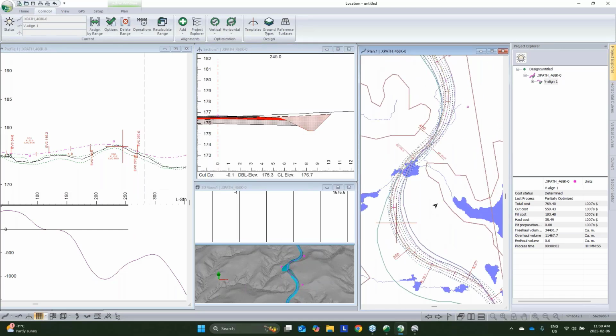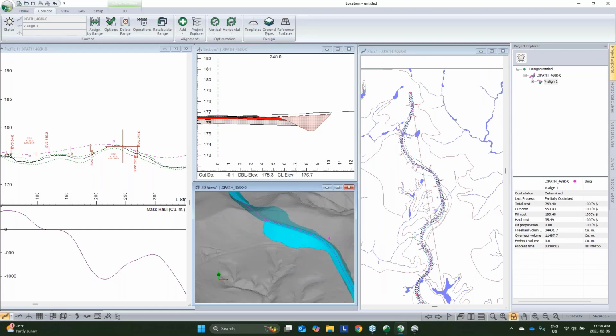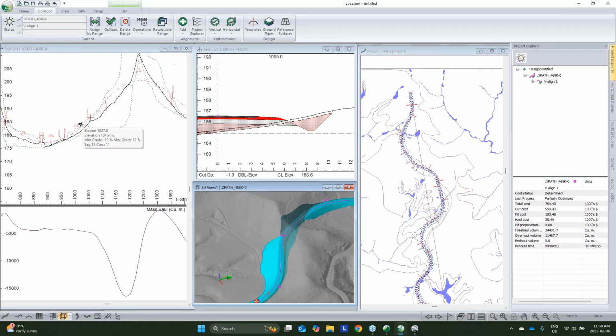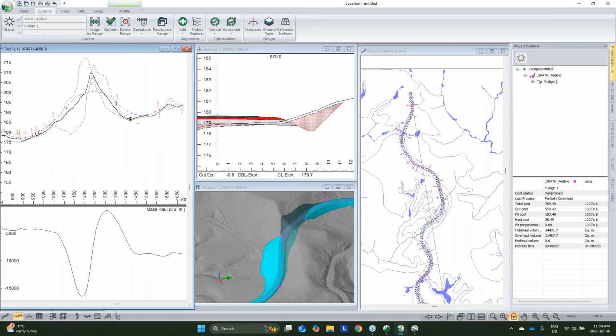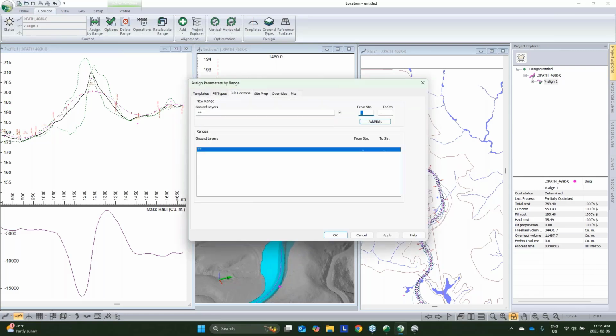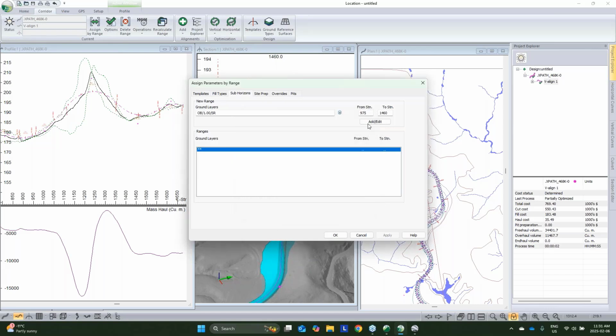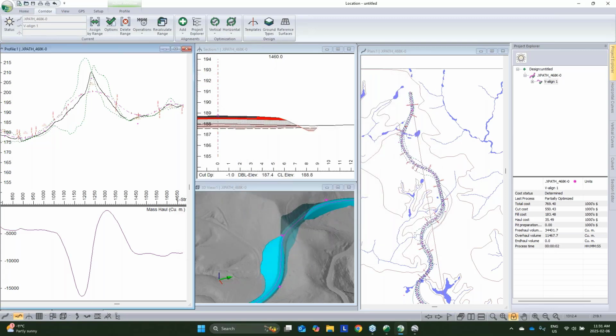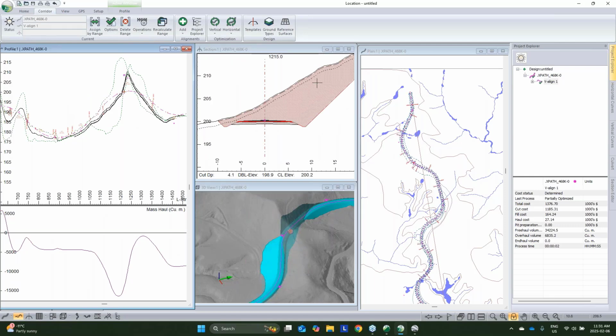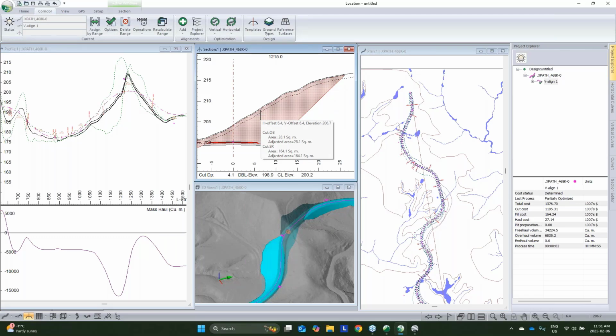The other side of it would be, well, if we added in ground types. I don't have a great unsuitable example right here, but I'll say from 975 to 1460, we've got shallow rock. So I'm going to say we've got overburden over that solid rock material. We'll say that the rock is 1 meter deep. And if you had a more detailed surface, we could use that more detailed surface for your rock layer. But the first thing for unsuitable materials is accounting for where the different materials are. So we've told it that rock is there.